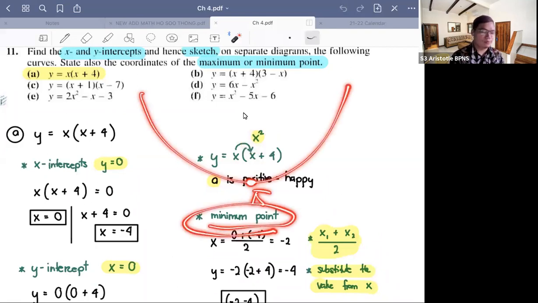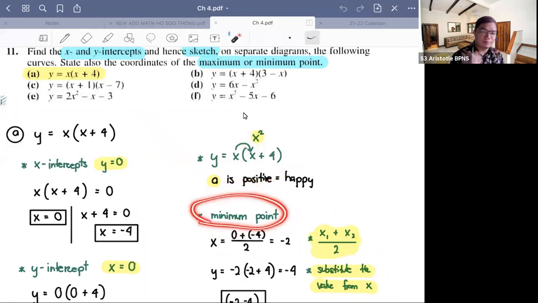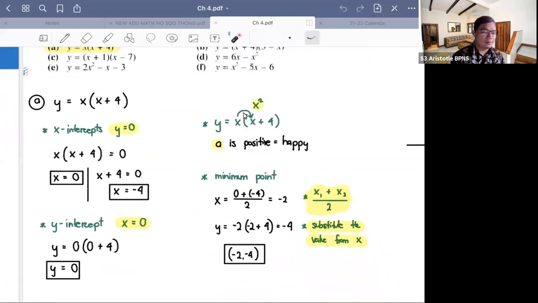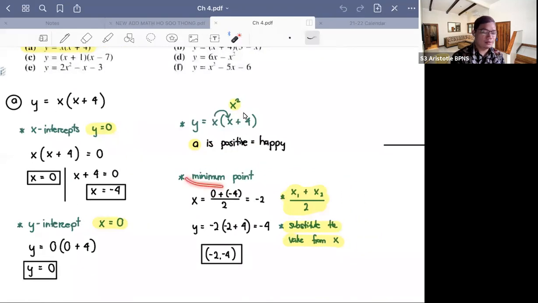Okay, so minimum point. So to locate the minimum point, now this is important, class. This might be the first time that you're learning this. Now again, the minimum point is exactly in the middle of the curve, right? Of the graph. Listen carefully, guys. So to find it, because this is in another format, right? So we don't have the h and k. So no one will tell us, oh, this is your minimum point. So there's no h and k. So what do we do?